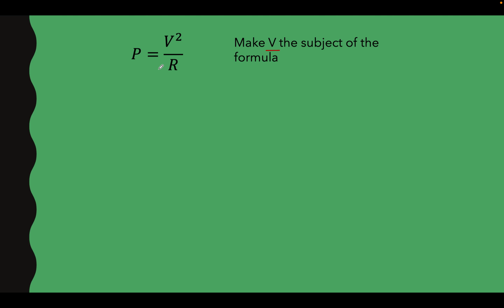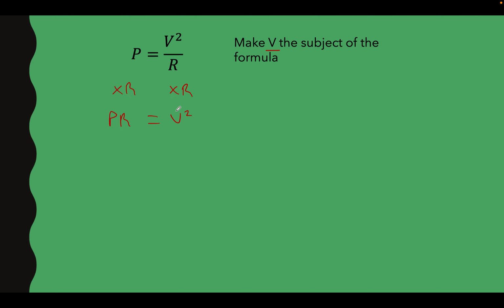So let's do this. Below the divisor line first, let's get rid of this to free it from where it's trapped. We're currently dividing by R, so let's multiply by R on both sides, remember, to balance the equation. So we're being left now with PR equals V squared. How did we get that? Because we had P, multiplied it by R, which gives us P multiplied by R. We had V squared divided by R. We've applied a multiplication of R to this, which is the opposite of divide. It's cancelled it out.